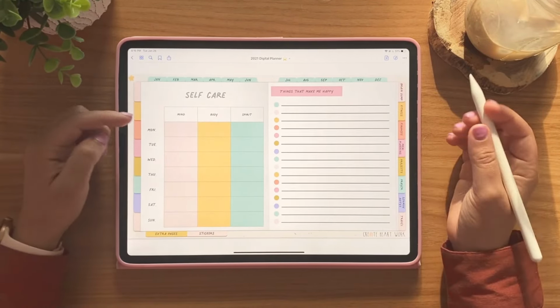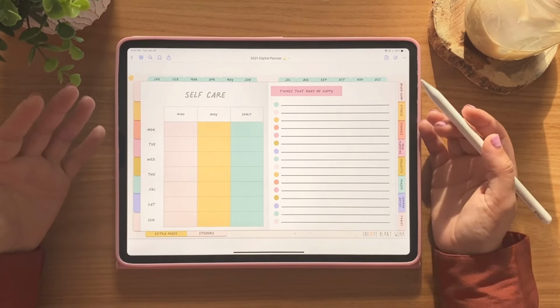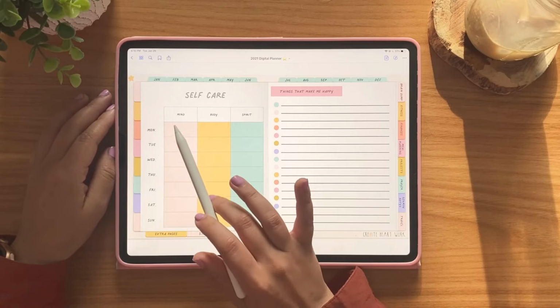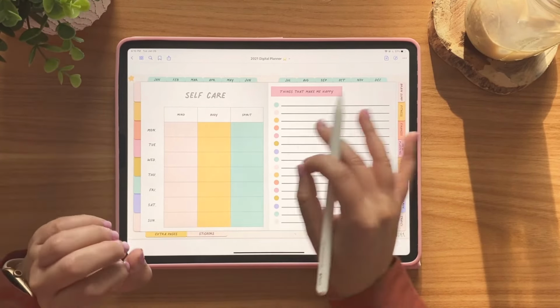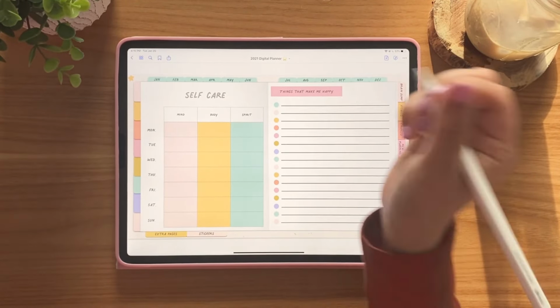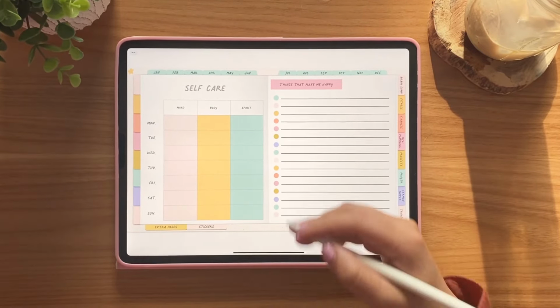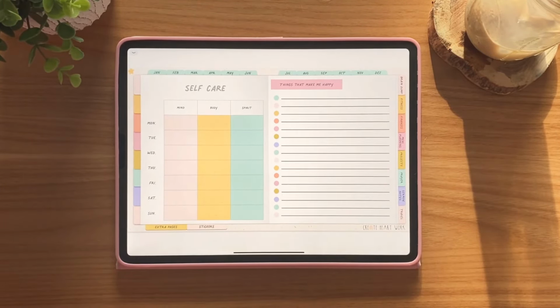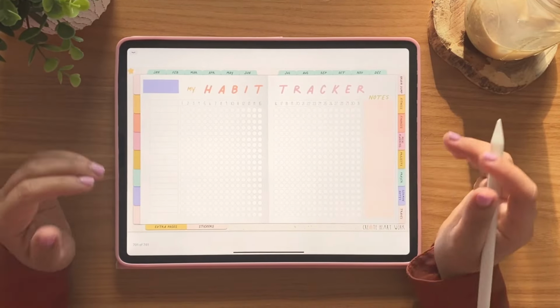This one's really cool. You can do self-care and track your self-care to see if you're practicing self-care. Like Monday, did you do anything for your mind, for your body, for your spirit? You can fill this out and make a plan for it, and then write things that make you happy, like worship time, visiting my parents, a Zoom call, FaceTime. Be intentional not just with how you're going to prepare your to-do list, but how you're going to practice self-care. Then we have our habit tracker.